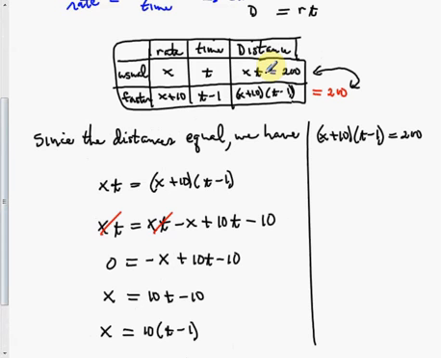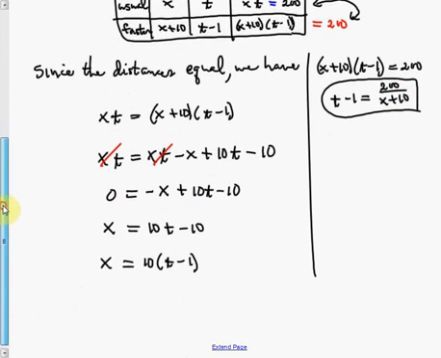So check this out. This is t minus 1 in there. t minus 1 is equal to 200 divided by x plus 10. I just divided both sides by x plus 10. I get t minus 1 by itself. So t minus 1 is 200 divided by x plus 10. That's what I need. I need t dependent on x.